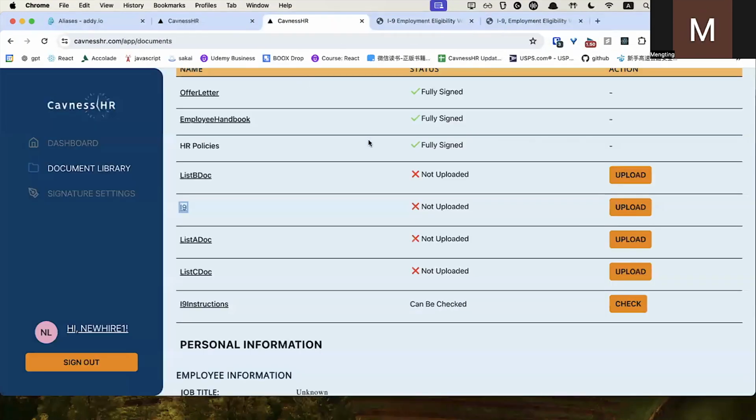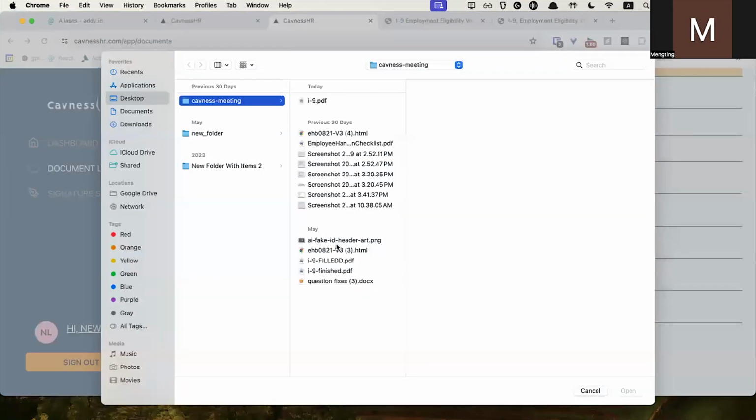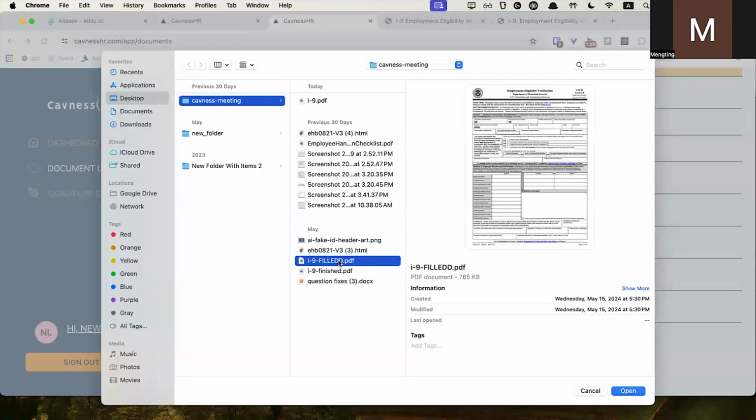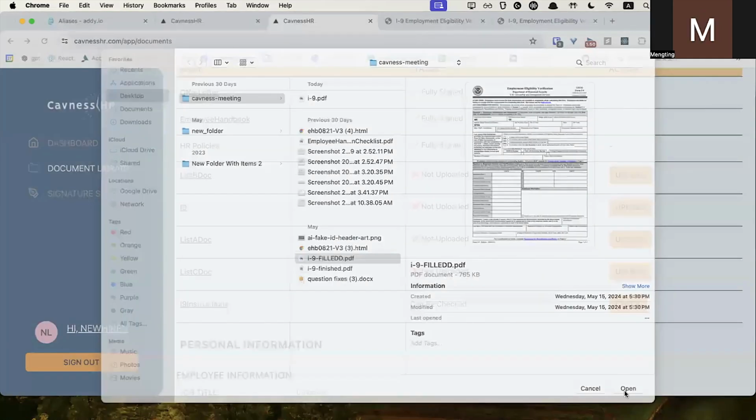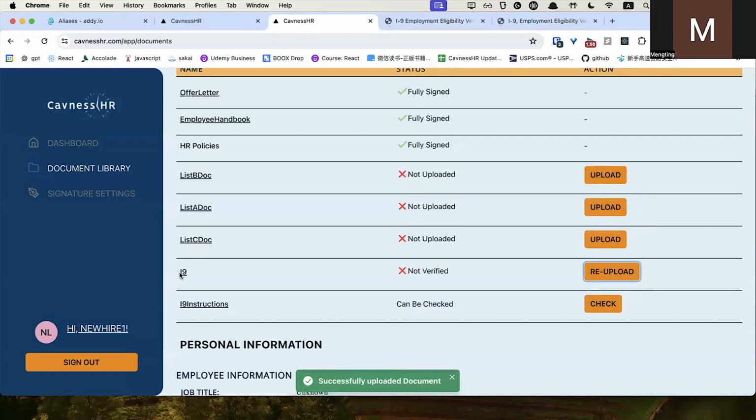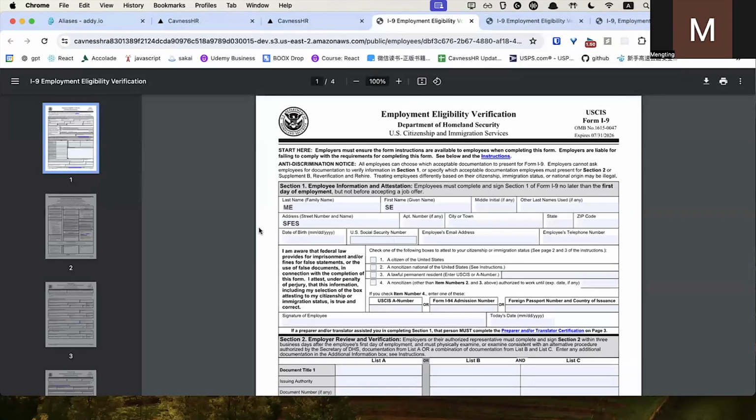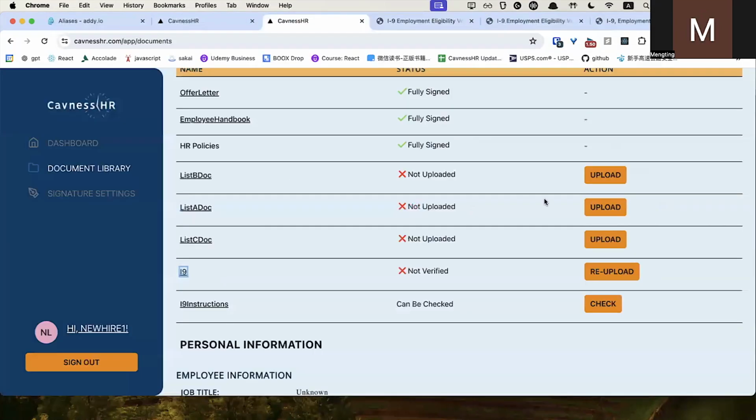After you fill it out, you can upload the filled out part. Let's see, for example, we want to upload this one because we already filled it out. Click upload. Then this time when you click I-9, you can see the uploaded version.